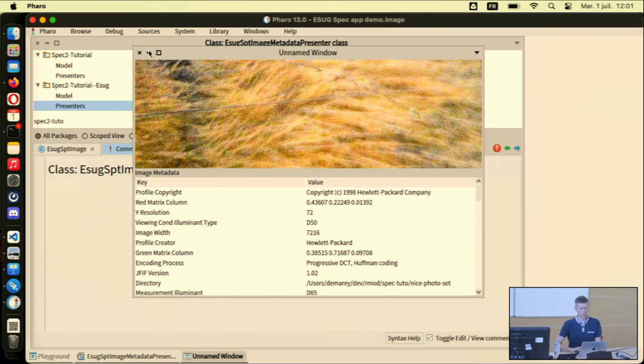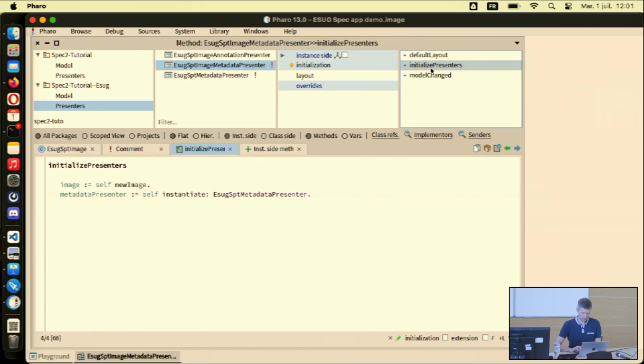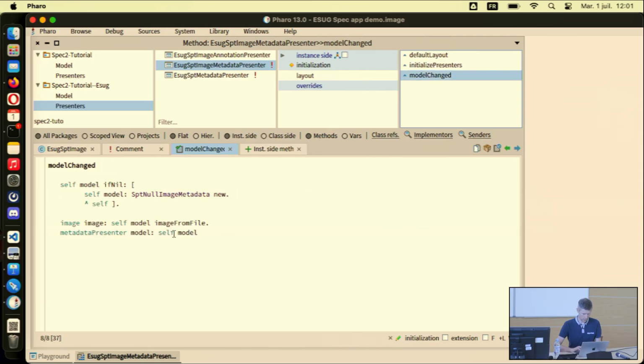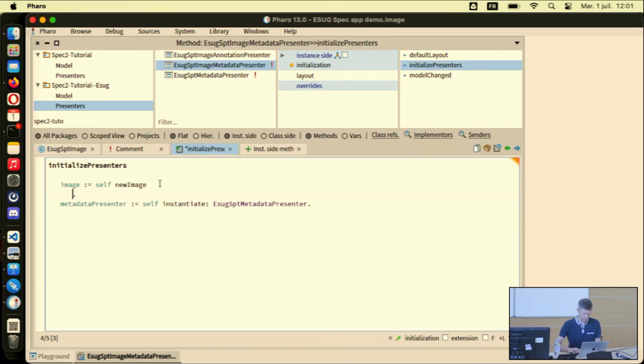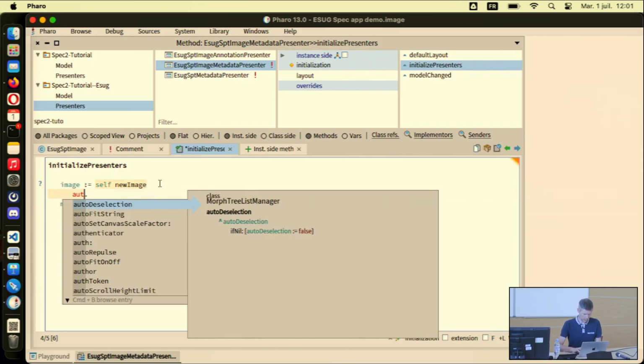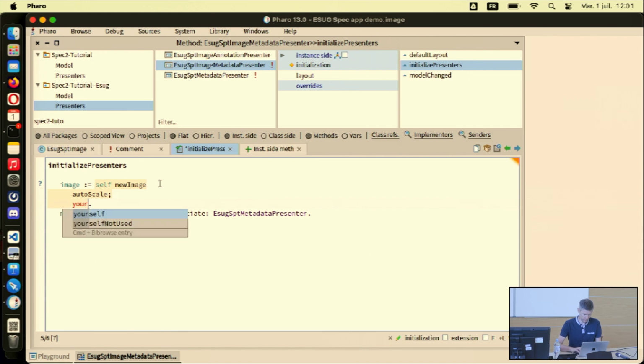Okay, so this one is not so nice. It's because when I define the presenter, new image, I need to say that I want an auto scale of the image.